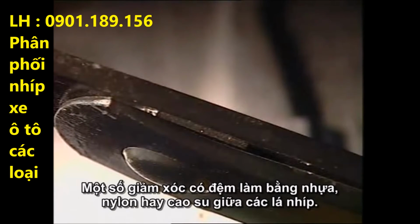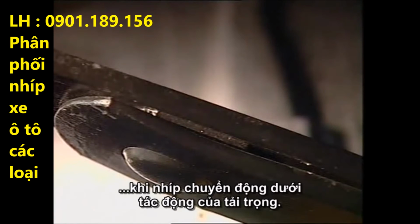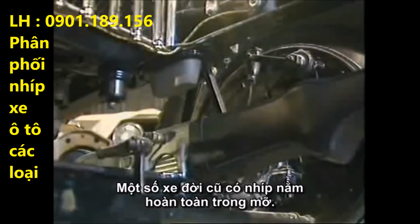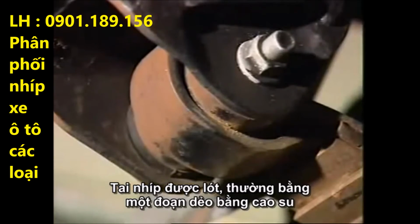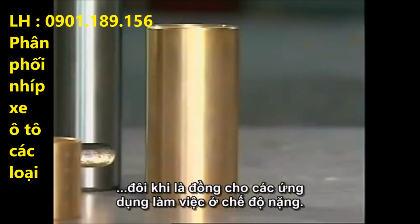Some springs have inserts between the leaves of plastic, nylon, or rubber. They act as insulators to reduce noise transfer and friction as the leaves move under load. Some older vehicles completely enclose the leaf springs in grease. The spring eyes are fitted with bushes, usually with a rubber, flexible section. But nylon and urethane bushes are also used, and sometimes bronze for heavy-duty applications.